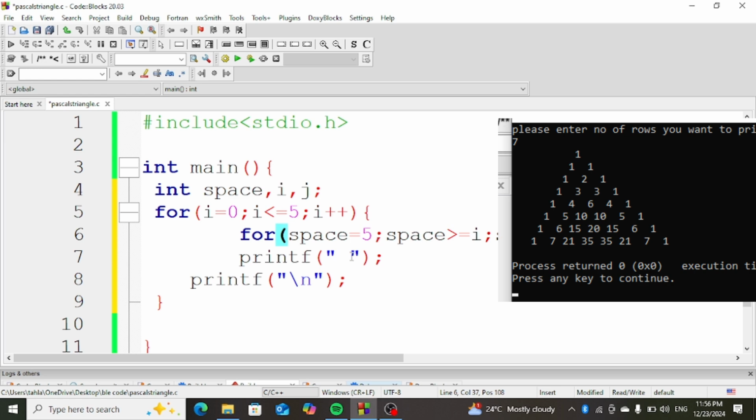So it's going to come back here. It's going to check. It's going to decrement space. So as space is decremented, space will be 4. The condition is still true because 4 is greater than or equal to 1. So it's going to print another gap, actually in the same line. See, the condition is going to be false since space is going to be equal to 0, since I is 0. That's why we use I, since I is 0. So it's not going to print the gap till space is equal to 0.